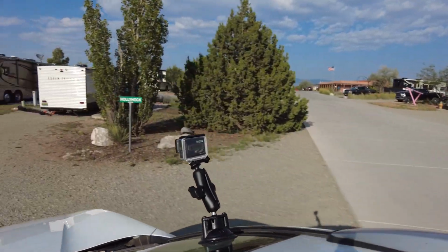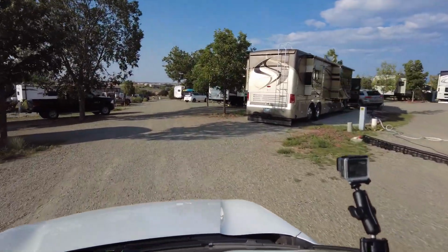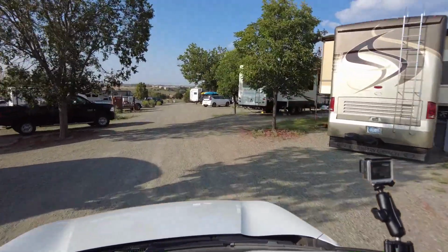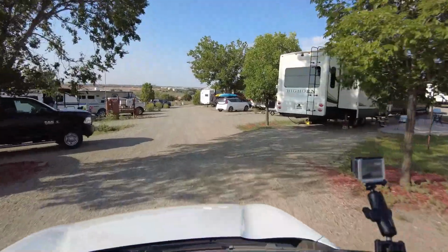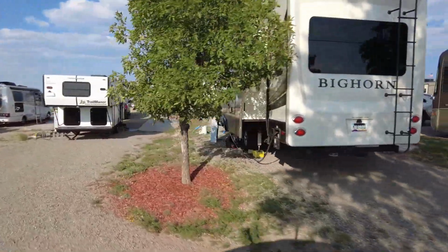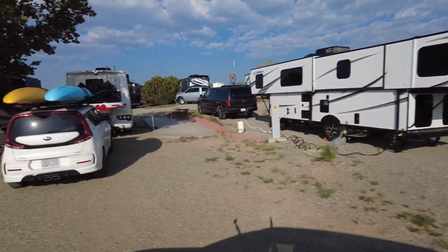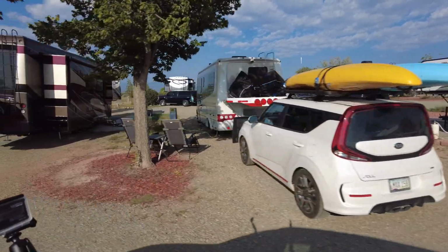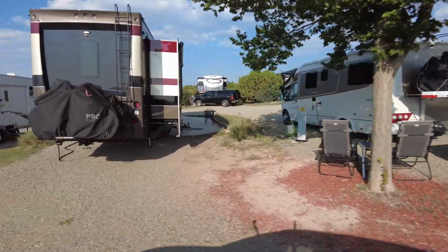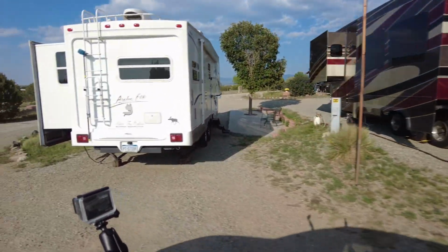Okay, well, I'll say it now. And this is the third row in the park. You notice the trees. They're not horrible, but you'll notice they've got their slides in the trees. And here we are on the right hand side. That's us right there in our new Horizon. You can see we're pretty well to the back of the site.